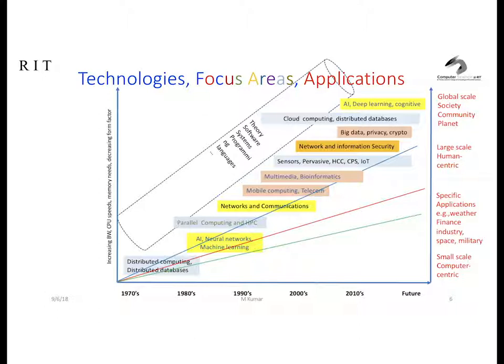And slowly things changed because of the development of chip technology, that's VLSI technology, so that you can have a very small chip that can go into a mobile phone, and you have powerful radios on mobile phones. So networking, communication and the VLSI architectures paved the way for large-scale computing, which during this age was mainly human-centered. All this while, we were thinking about applications and computers, but in recent years, we are more focused on ourselves. We want better entertainment. We want everything on our phone, okay? So we want to improve our quality of life and so on. So the human has been the centerpiece in computing developments over the last several years.